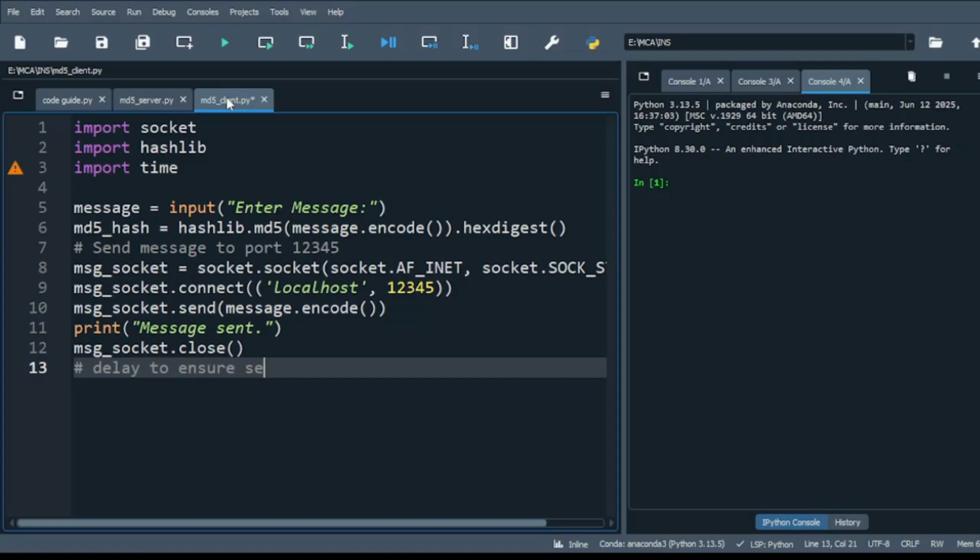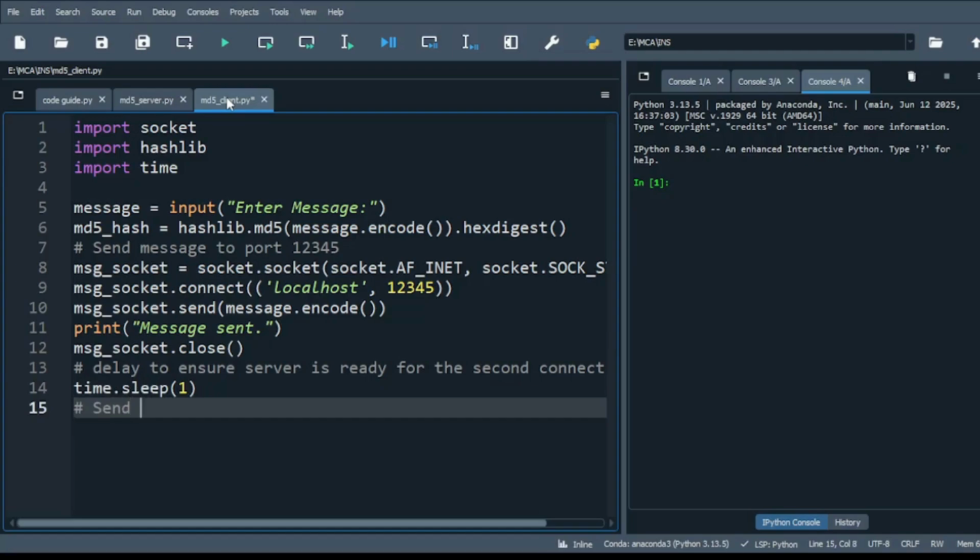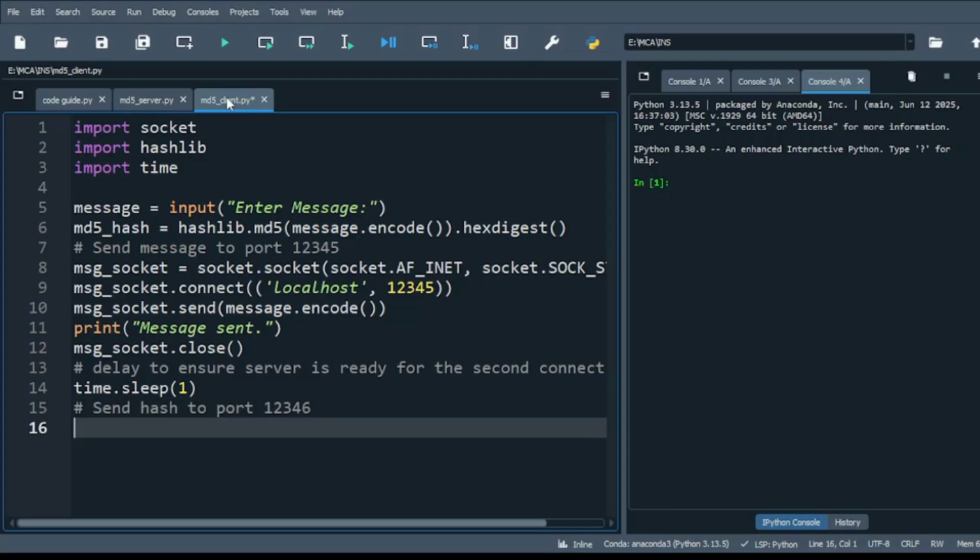Now before sending the hash, we have to first make some delay to ensure that the server is ready for the second connection, and for that we use this time library and sleep the client for 1 second. Now we have to open another socket to the port number 12345, and we have to send the MD5 hash.